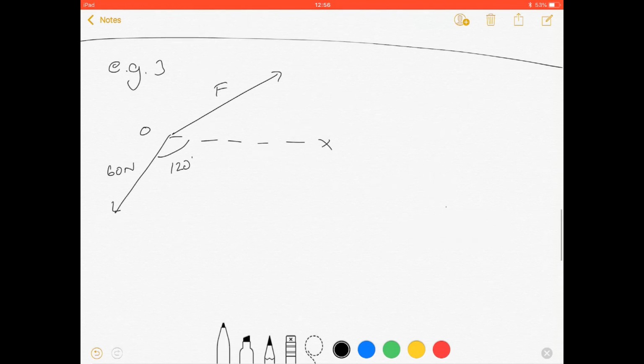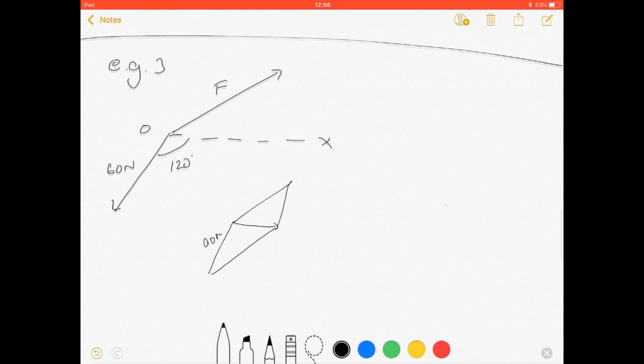So now if we move on to the last example, which is a little bit more difficult, since you don't get much in the question, and it looks a bit confusing as well. But don't be worried, don't be too distraught by the question. It's very easy to draw this parallelogram. If you go like that, and then form the parallelogram based off intuition, as before, the resultant would be straight along here.